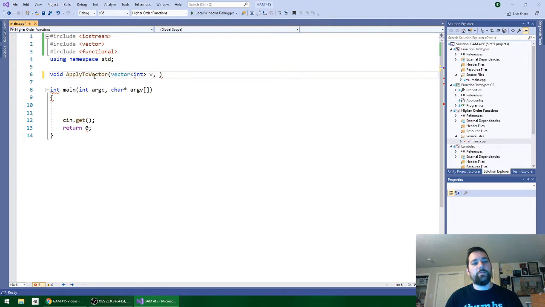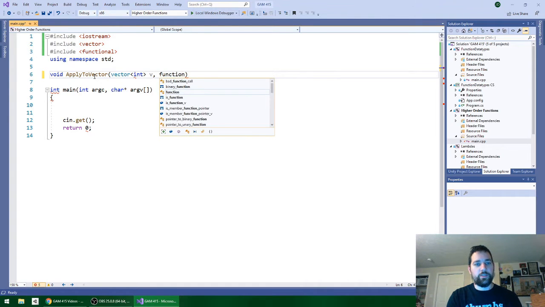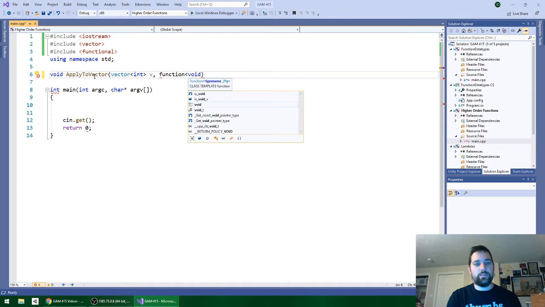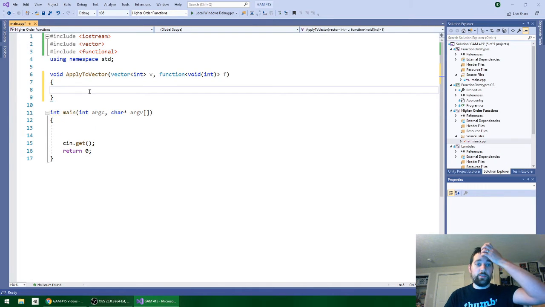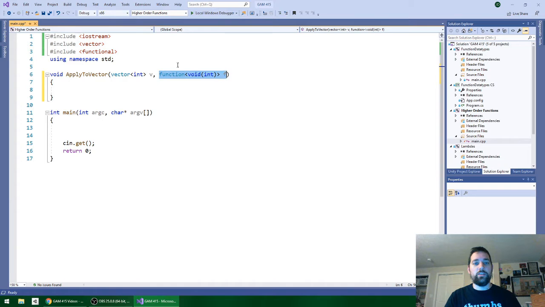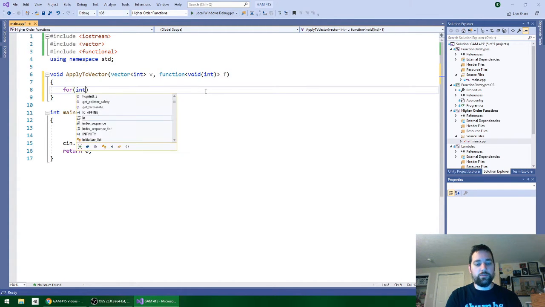And it takes a function, and let's say it just takes an integer and does something with it and returns void, so we don't get any result out of it. So let's make this function go through this whole vector and call the given function on every element.